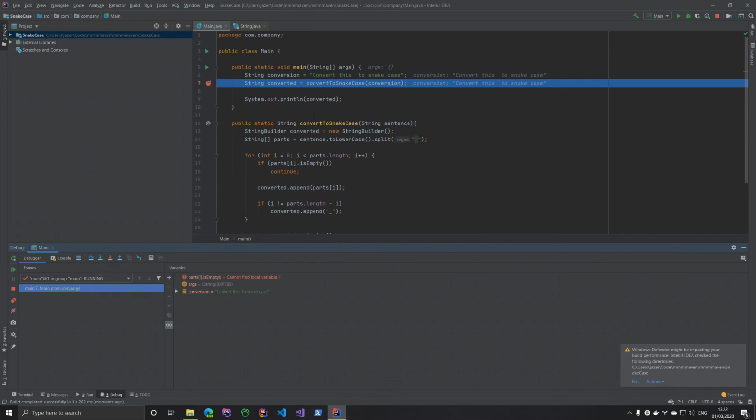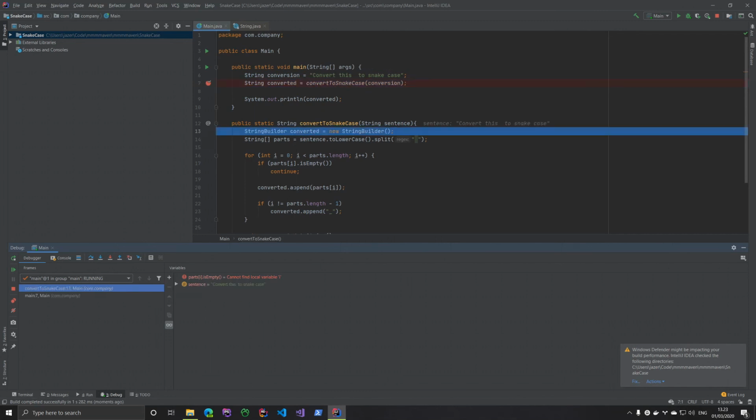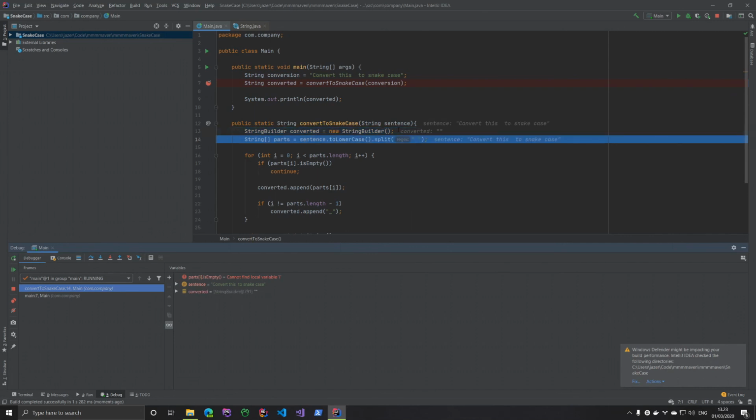which lets us step into this method. So instead, like I said, we're going to go into this method instead of just going to the next line. What we can see here is that we've gone into this, and you can use this to even go through the Java documentation if you want to know what's happening. So if I press F8 again, we'll go to this line, and I can now press F7 if I want to see what's happening as well. For example, convert to lowercase. That could be interesting. I'm going to press F7, and you'll see that IntelliJ is asking if you want to go into the toLowerCase method or the split method. You can use the arrow keys to choose which one, and then just press F7 again.